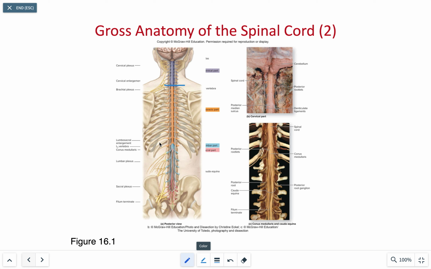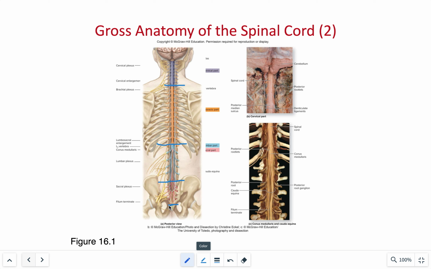We have a thoracic plexus, which is going to terminate from T1 to T12. And then we're going to have a lumbar plexus, which is usually L1 to roughly about L5. A sacral plexus, which is usually S1 through S5. And then the coccygeal can be usually anywhere between 1 and 3 bones of the coccyx.